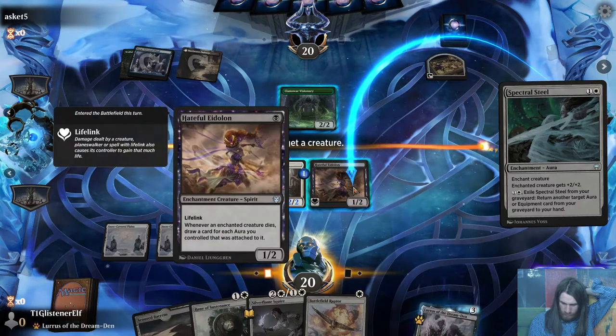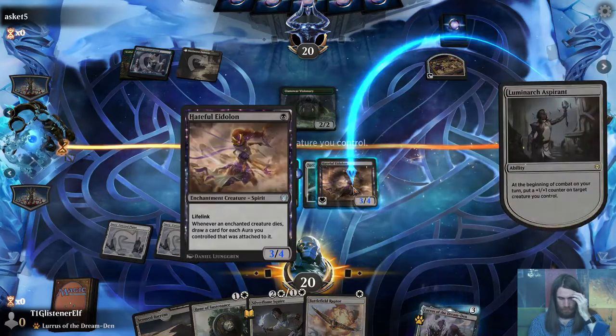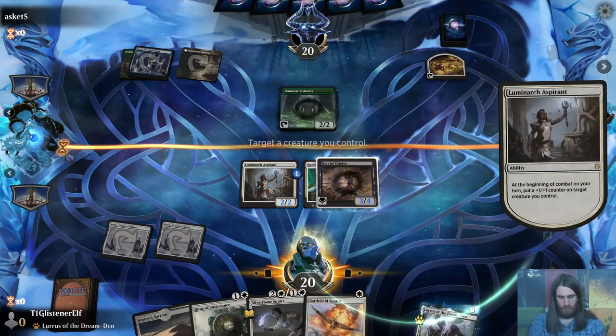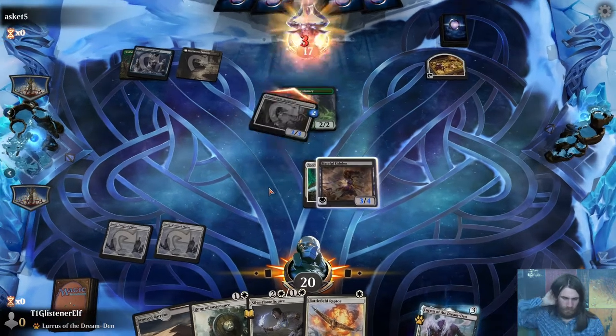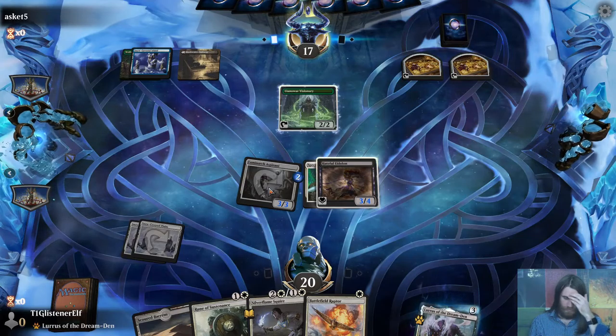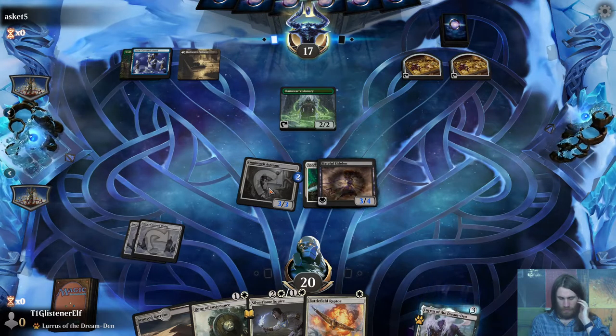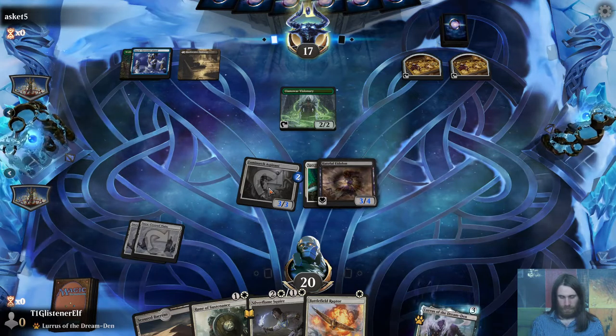Should I put it on the lifelink creature? Alright, we'll do it this way. Oh, put it on you. Yeah. In that case, I probably should have put the Scoured Barrens out. It's alright, though. It'll work out, I hope.